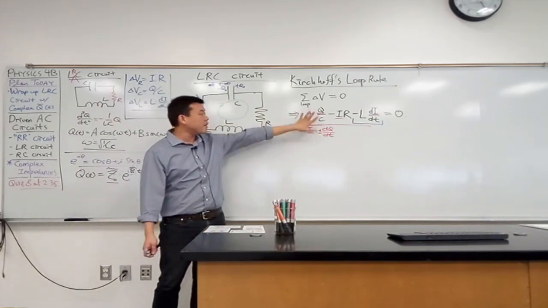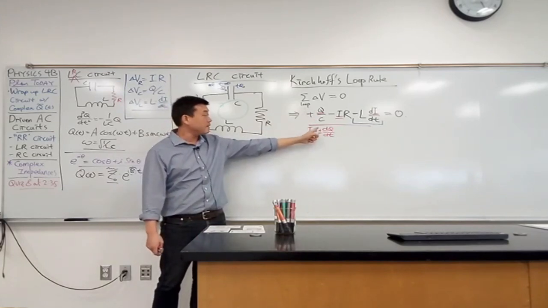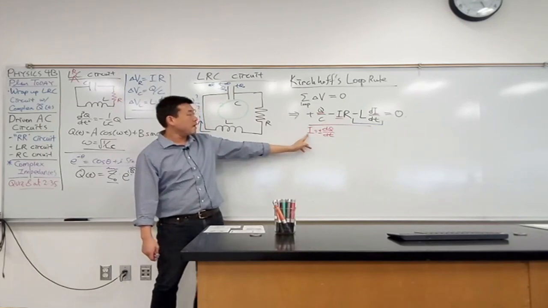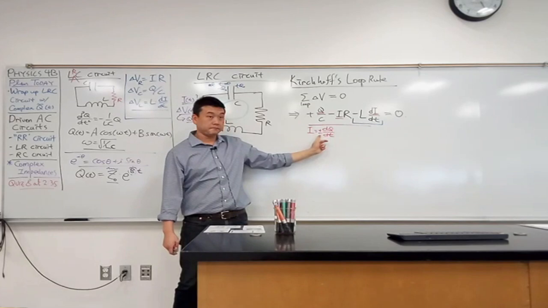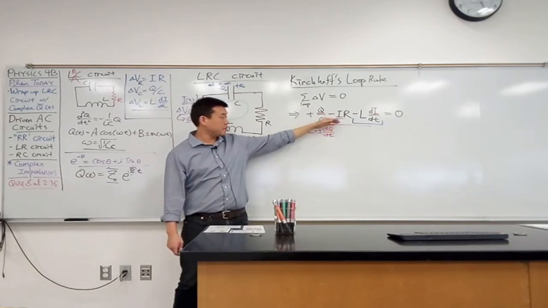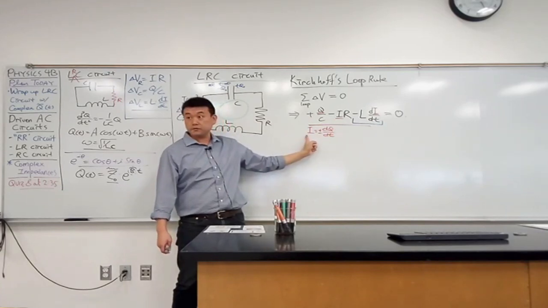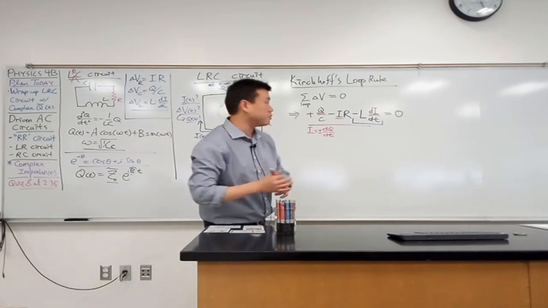So here, I'm not trying to come up with some complex set of rules. I'm just trying to pick a sign that gives me the correct answer. So my current should be positive, and my charge is decreasing. So is it plus or minus? I have to pick a minus sign here, so that with the decreasing charge, dq is negative, I get a positive current. So this is the exercise you need to go through, and you really do need to practice.